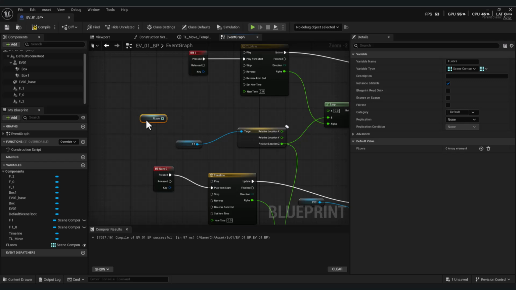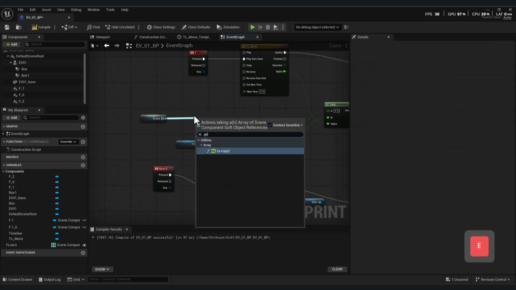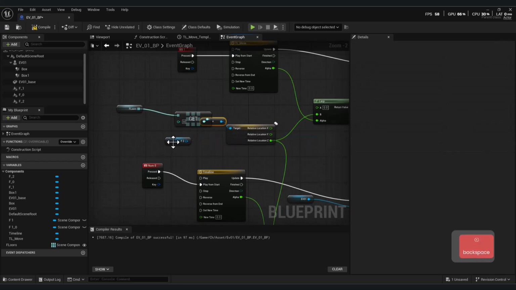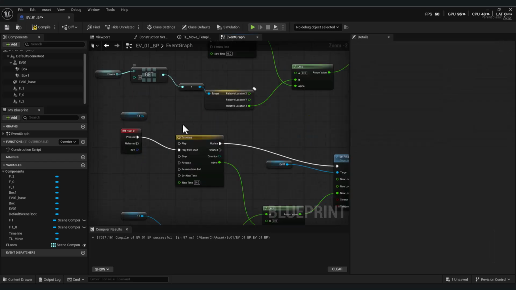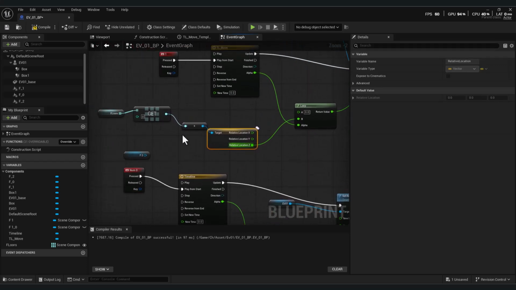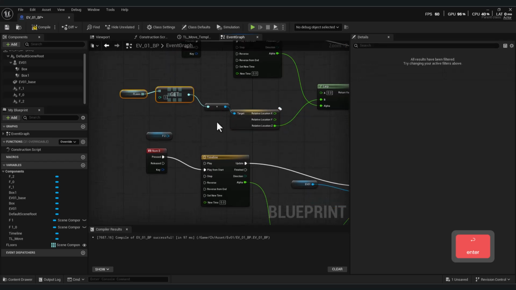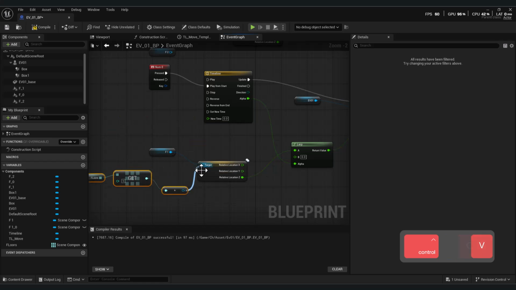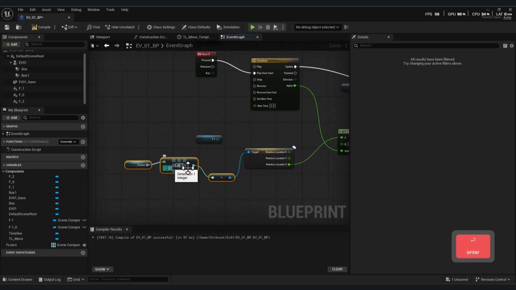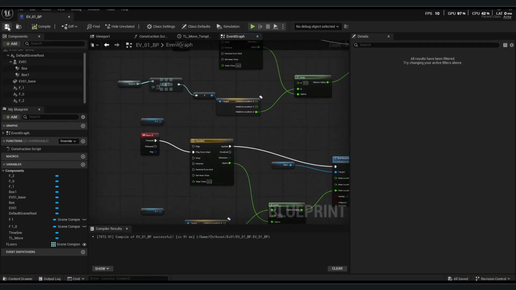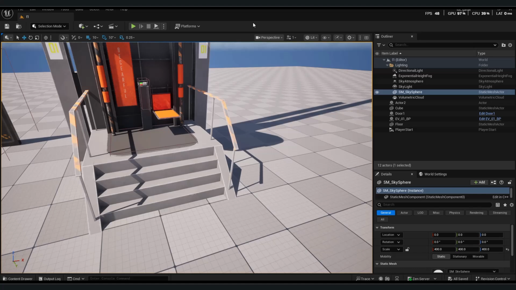Now we add get floors, then make a copy of it and connect it to the target relative. For example, we set it to 1. So now, the elevator executes pin number 1 and moves up 1 floor. We make a copy of the nodes and assign them to the 0 key as well. Once again, the elevator moves straight down.